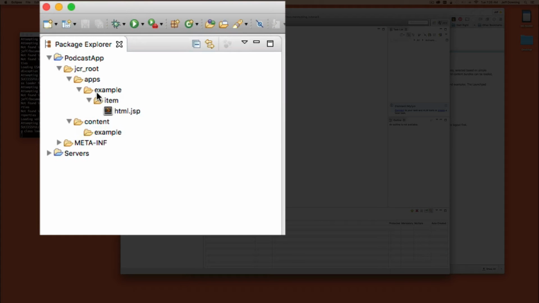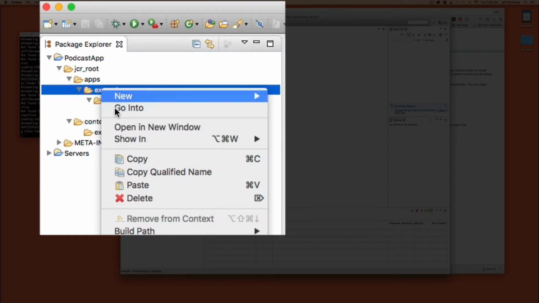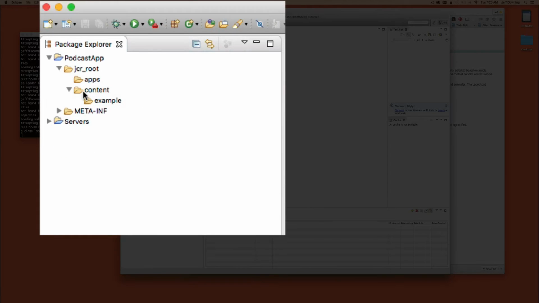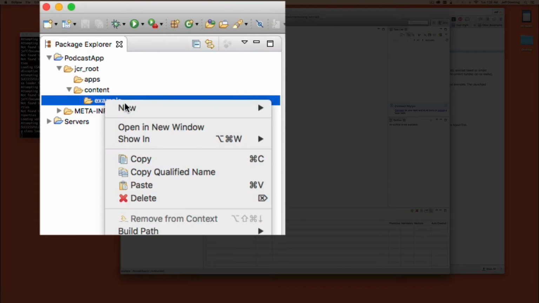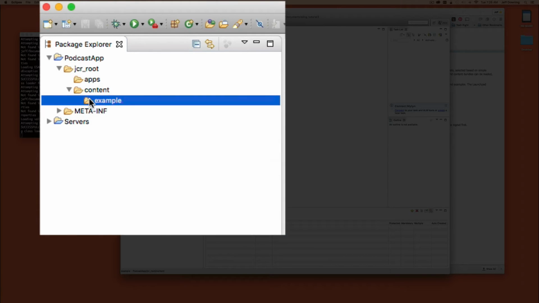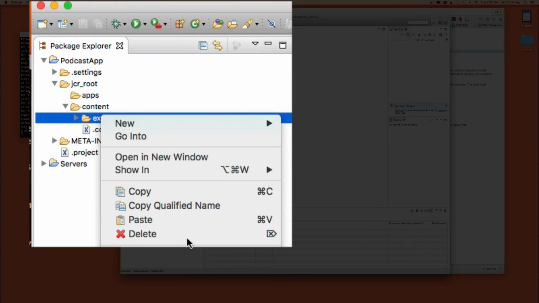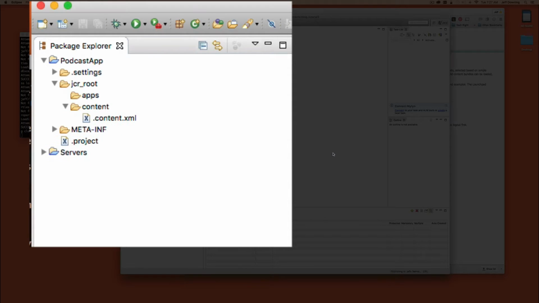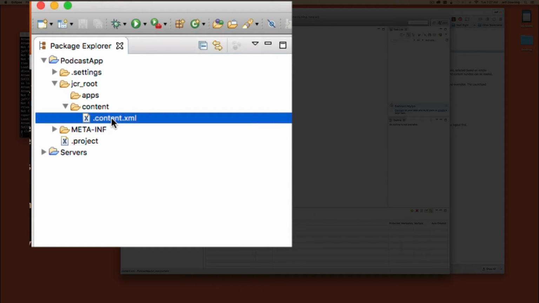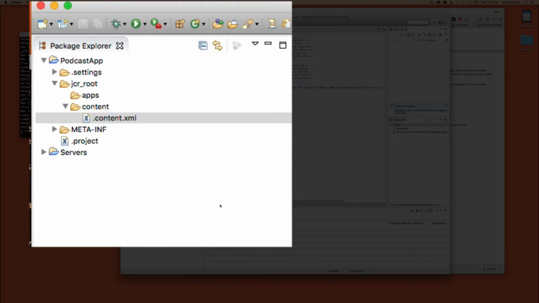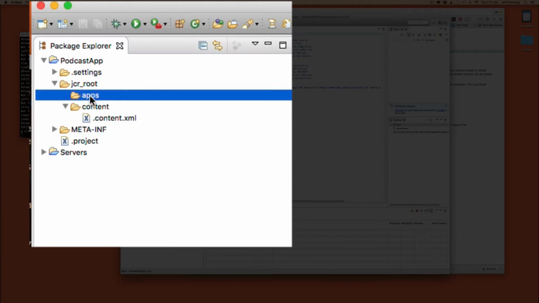That was mostly for naught though, because we're actually going to take this apps example directory, right click it and just delete it. Don't delete the apps folder, just the example folder. Actually, before I delete it, let me go into my filters and take the dot resources and uncheck it. Okay, then we're going to right click the example folder and just delete it. So now I have a project with absolutely nothing in it except a content folder and a content XML, which is this guy right here, and an apps folder that has nothing else in it. And that's exactly where we want to start. This is the de facto start point of a base project.